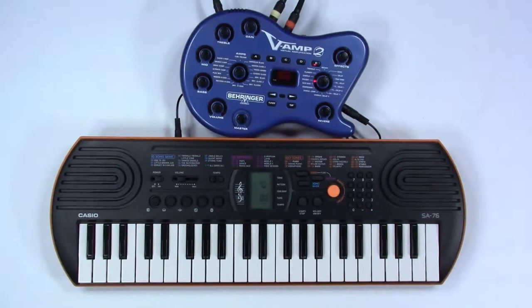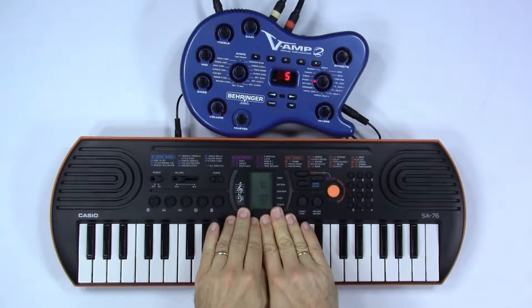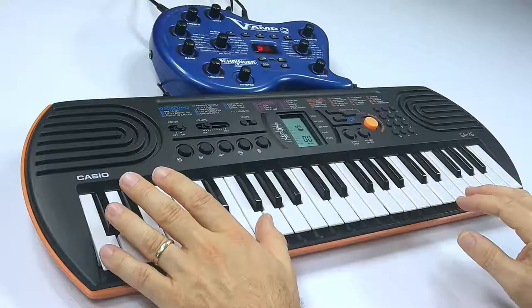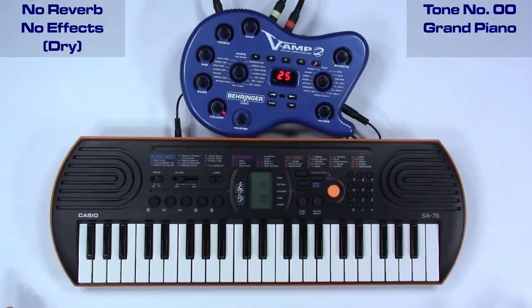We have the SA-76 connected to the Behringer V-Amp, and right now the amplifier simulation section is bypassed, so we're not using this side at all. This is the effects part of the V-Amp, and I turned all the effects down to minimum, so there's no effects being applied to the SA-76 right now. So what I'm going to play now is the SA-76 completely dry with no effects applied. Sounds just as it did when I demonstrated it previously.